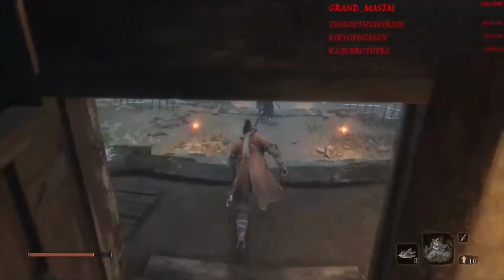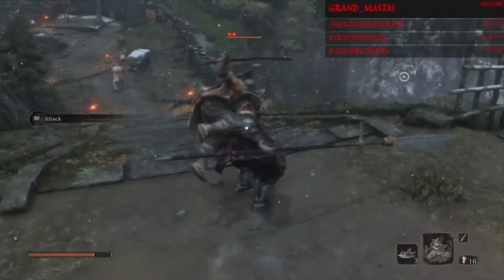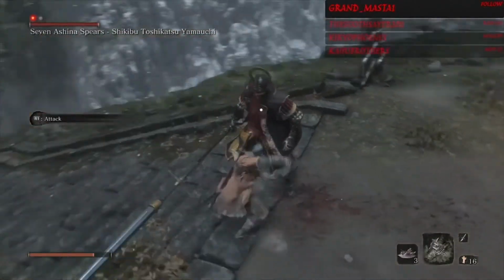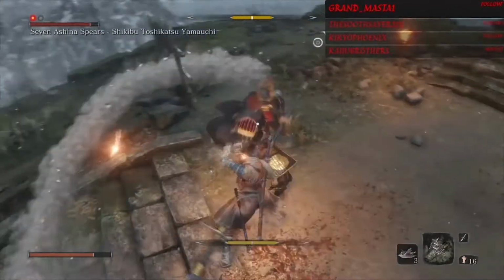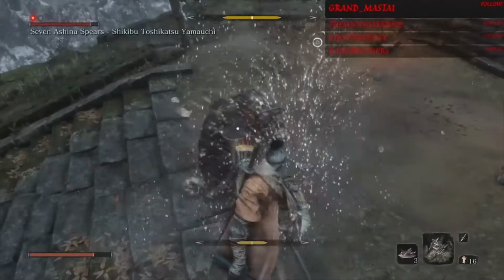This shapely spear-wielding man that looks like he's had a mountain of Hostess moon pies is Shikibu Toshikatsu Yameuchi, a great value Havel the Rock wannabe who wields a spear as his weapon of choice, rather than the adamantine tooth of a dragon. And now he's about to learn what an incredibly stupid decision that was.